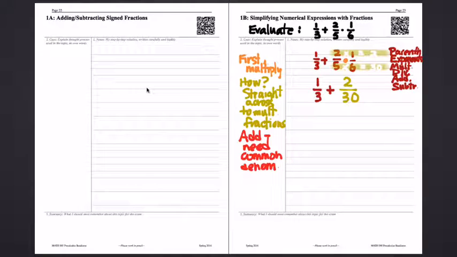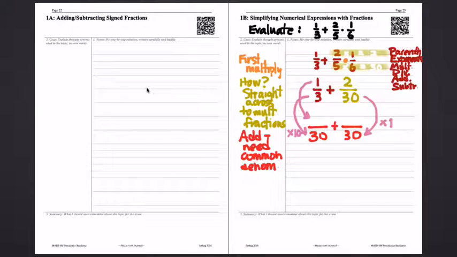Okay, so what common denominator can we choose for this pair of fractions? 30. 30 is a good choice, right? Well, how do you know 30 is workable? Well, it's just times 10, so you'll get a nice even number. What did you multiply by 10? 1 and 3. Okay, right. So we know that 30 is a multiple of 3, because if I multiply it by 10, I get 30. 30 is also a multiple of 30 if I multiply by what? 1. Now, that's what to do with the denominators to make them common. What do we have to do with the numerators? Exactly. Whatever you multiply one part of a fraction by, the other part must also be multiplied by in order to keep the value of that fraction the same.